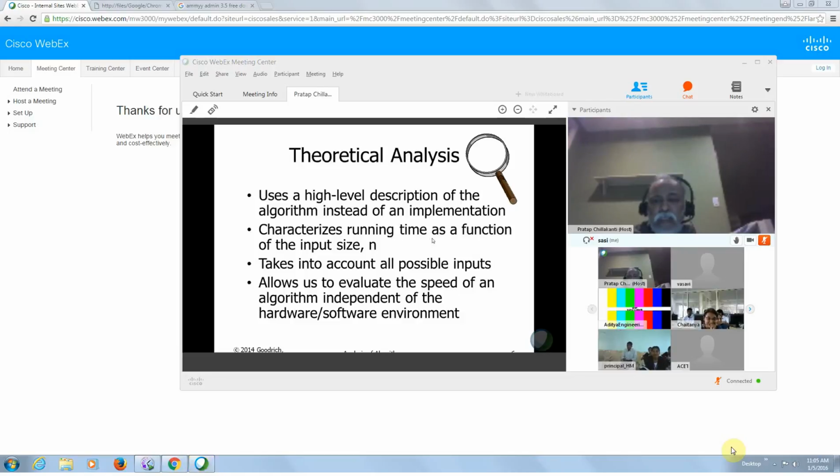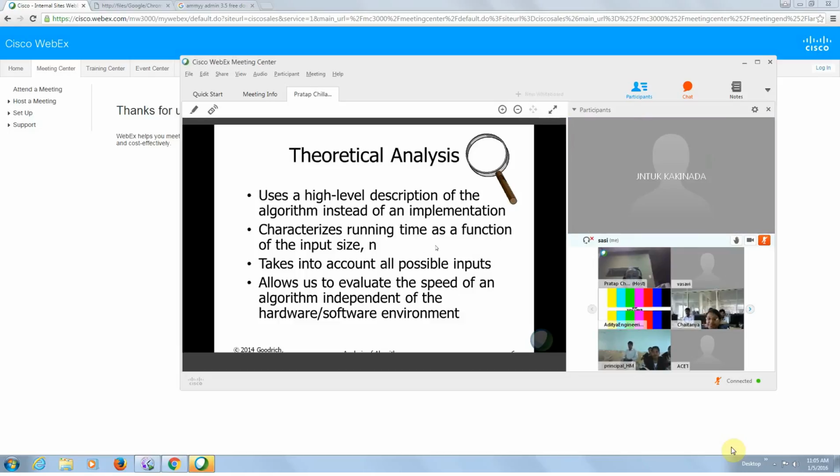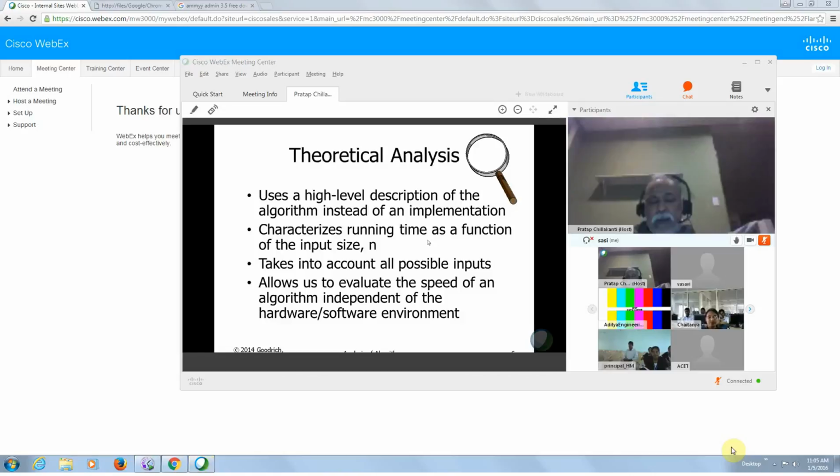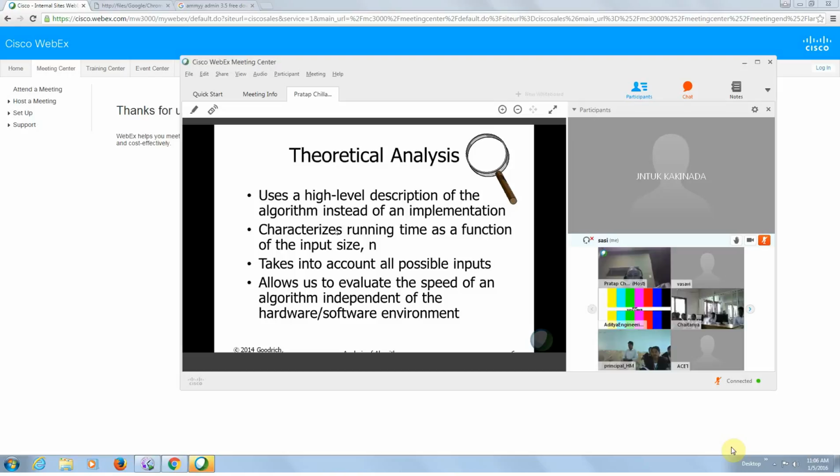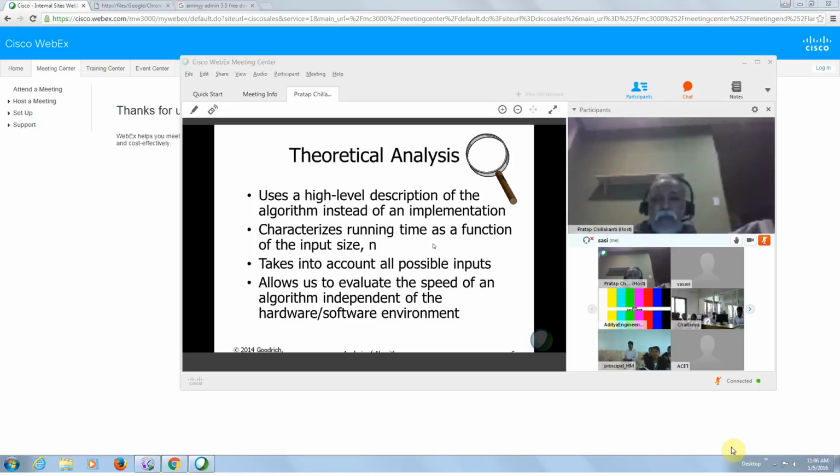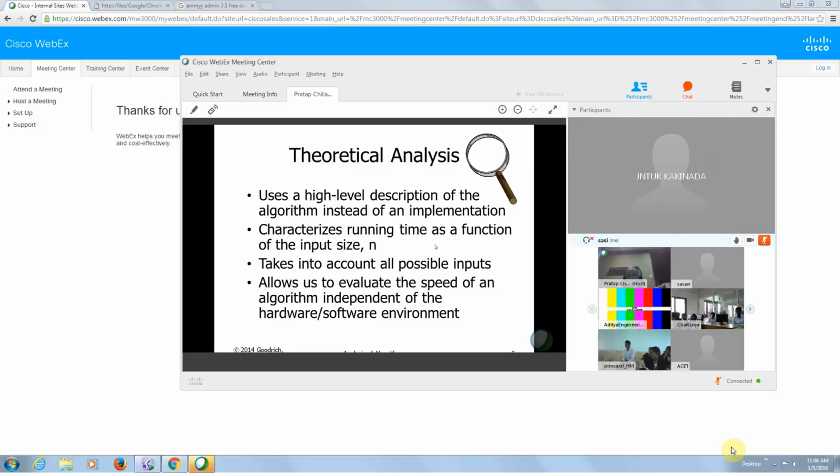Let's pick the guys in Jntuk Kakinada. Is there anyone in Jntuk Kakinada there? I can't see the video. Okay, no, I don't see the video there. Okay, anybody from Aditya, if they are there, you're welcome to answer that. Okay, time is up, right? I cannot wait forever, right?